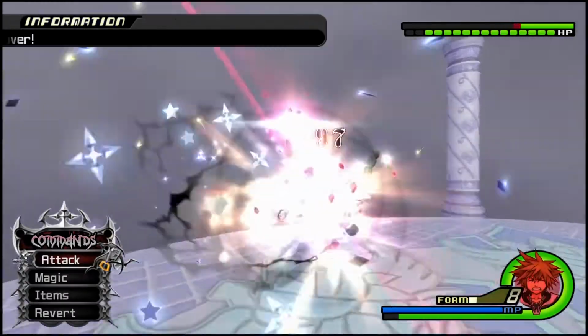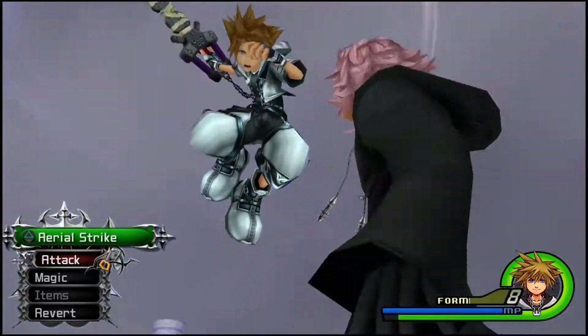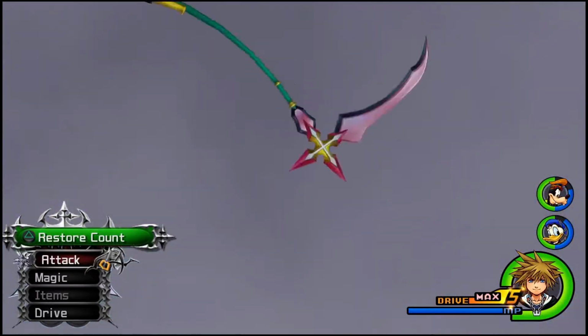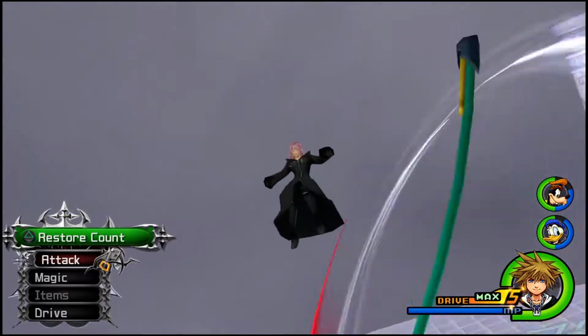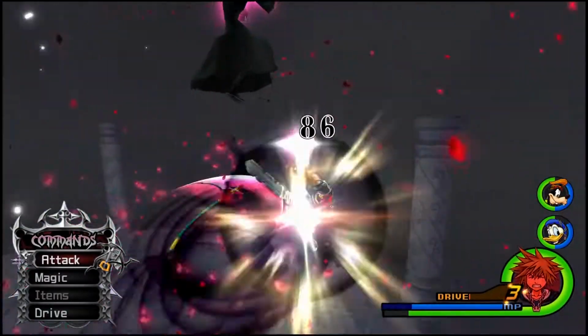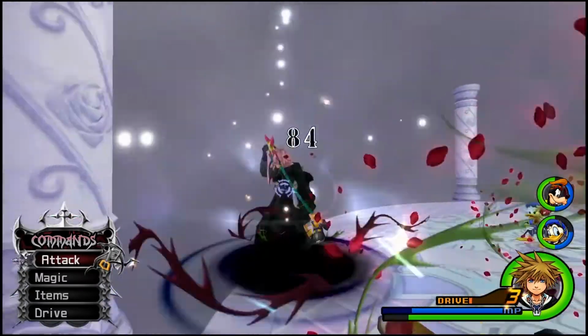Marluxia has 2 separate reaction commands from the same prompt, Restore Count and Aerial Strike, and they're both so sick. Restore Count has you knocking the scythe out of Marluxia's hands and then throwing it to recover 13 hits back from the counter. Nice.